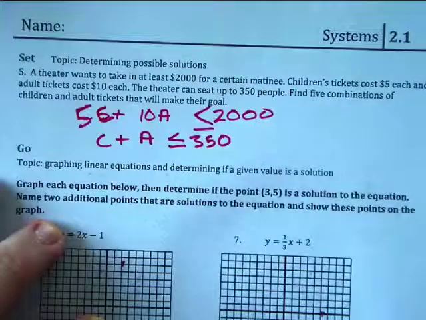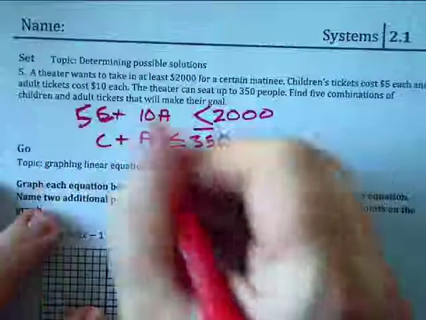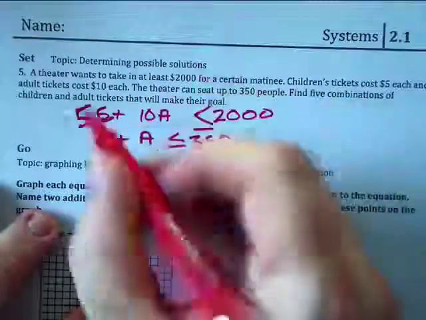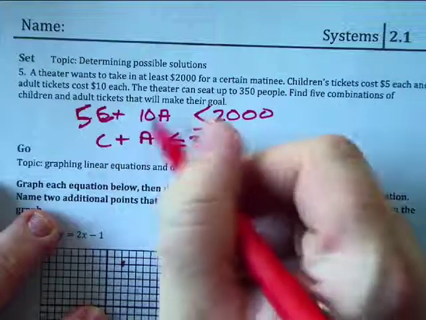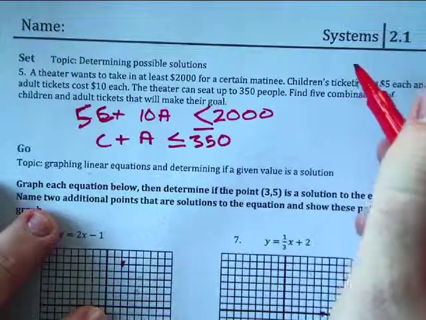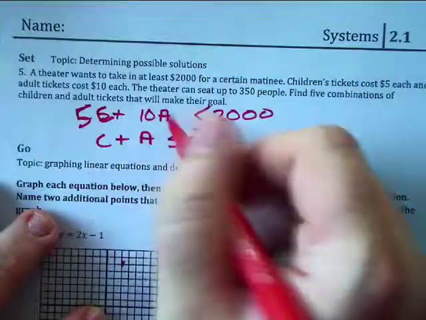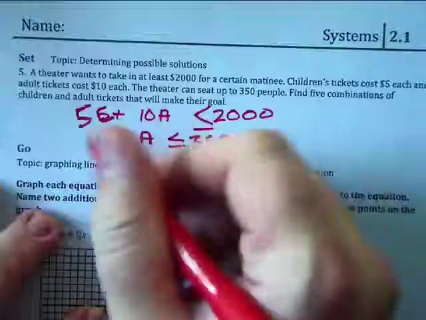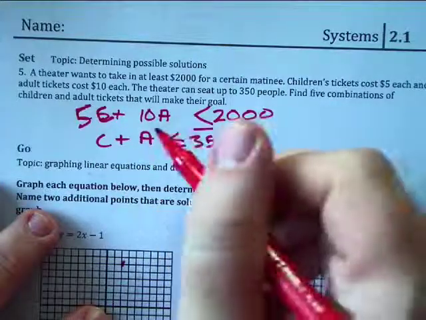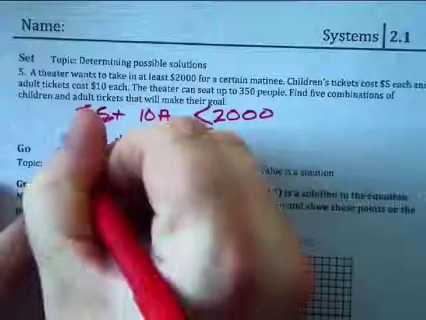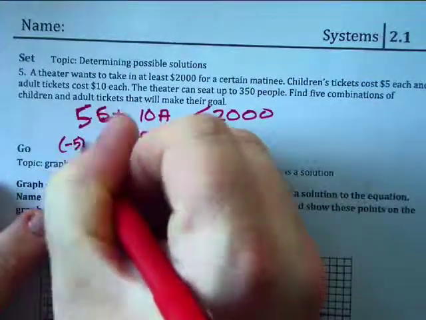Well, that means that all our children plus our adults can be up to 350. Well, look, we have 2 different equations that we can now solve. Okay, what if I try elimination? Can I do elimination? No, because if I add those together, I get 6C. If I add those together, I get 11C. That doesn't get rid of anything. So let's say, okay, let's try to find another way. We could do it by substitution. We talked about that a little bit, but let's do it this way. Let's multiply this by negative 5.